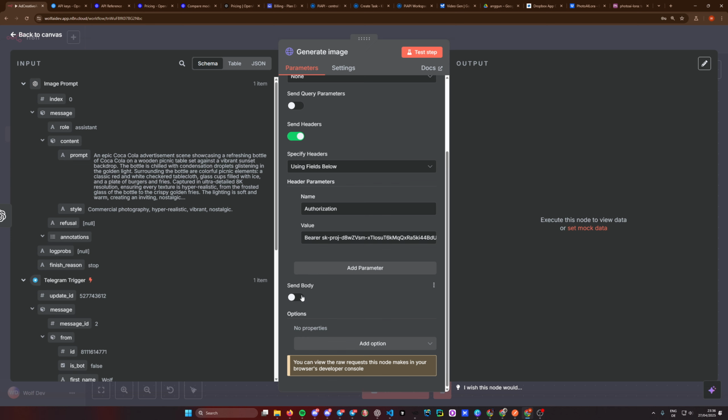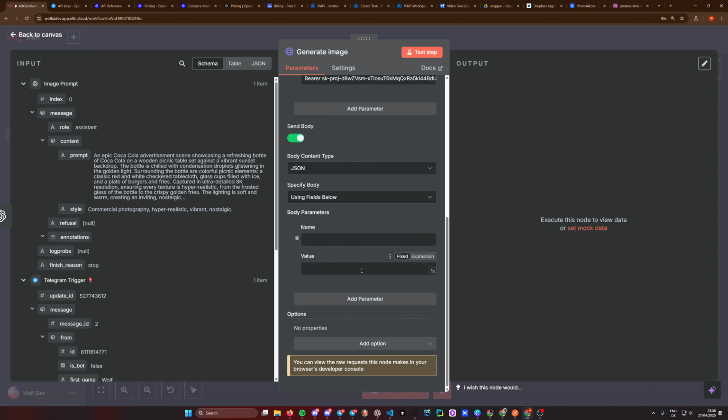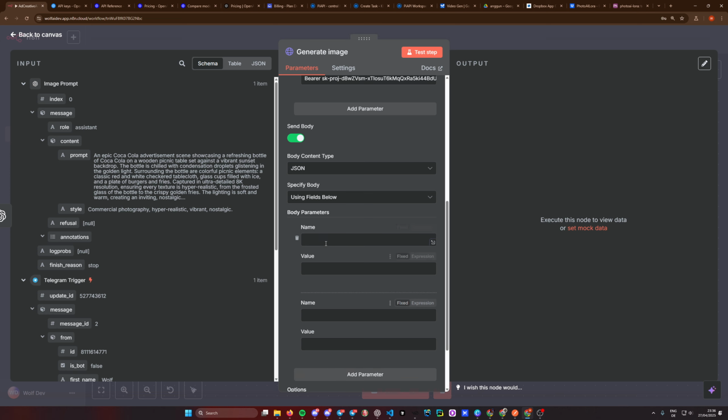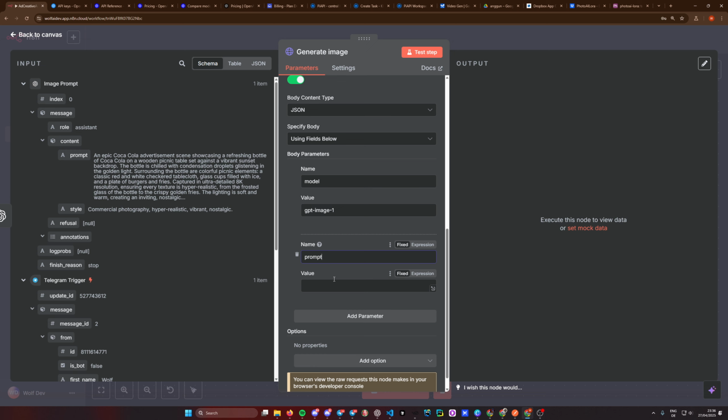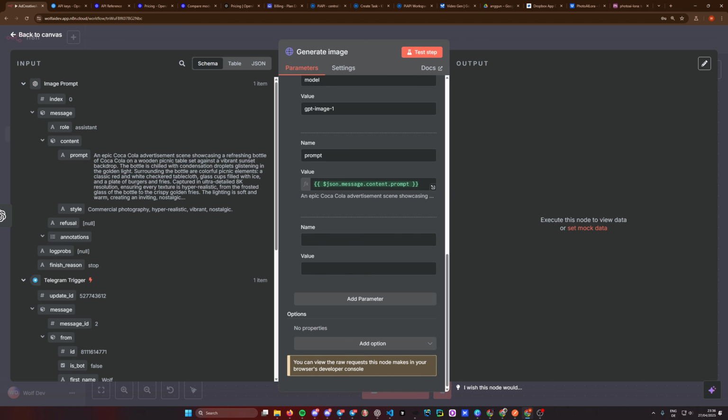And then we also need the body, of course. And well, we could just use full JSON, but I will actually define the fields here separately, so it's a little bit easier for you guys to follow. So first of all, we want to reference the model, which is going to be the GPT image 1, our new one. Then we want to reference the prompt, which is going to be our prompt here, like that. Then we want to reference the number of output results, which you could also have 2, 3, whatever. We are going to have one that we work with, so we kind of gotta hope it's going to be good.